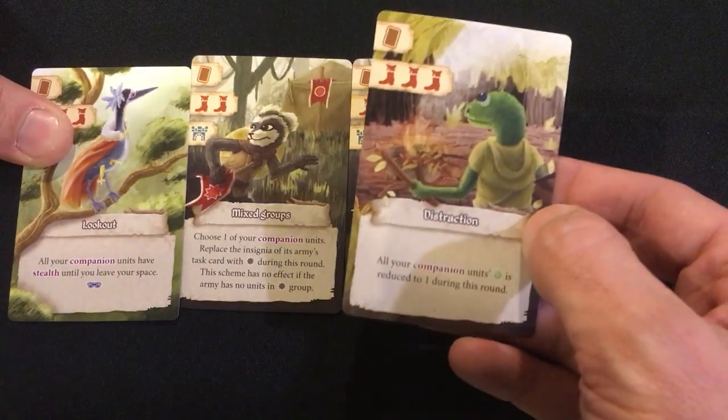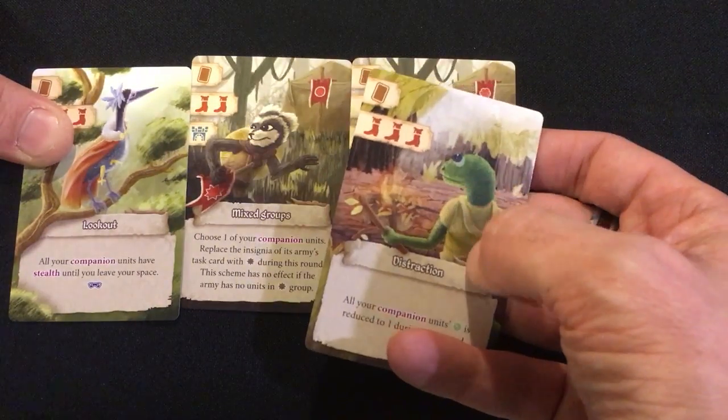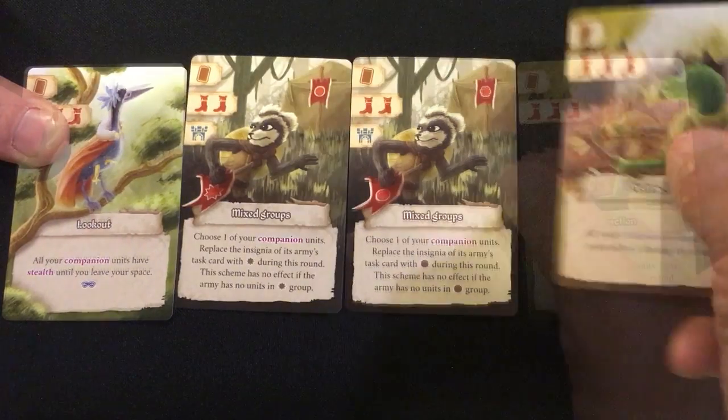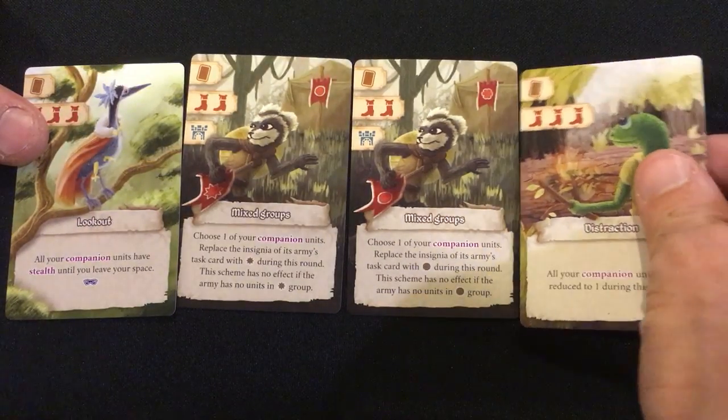Okay, I got another one of those. And then distraction, another big movement. All my companion units have their range reduced to 1 during this round. So a nice way to prevent people from attacking with that one.